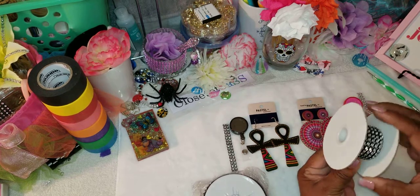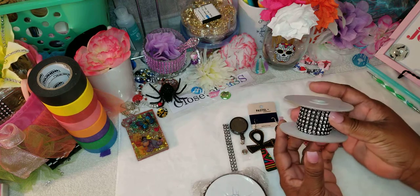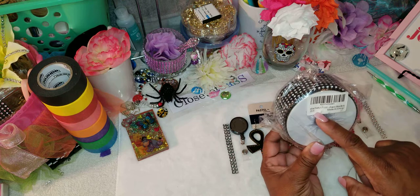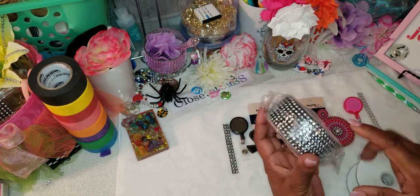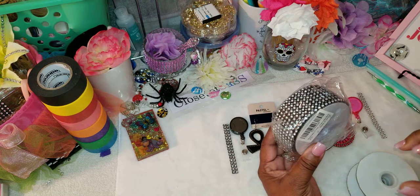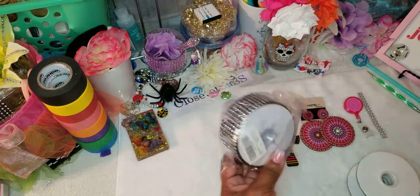I believe I bought this in midsummer of this year, or the beginning of the year. And look, y'all, I still have a lot left on here that I can play with. And this is the roll right here. It's 8 rolls, 5 yards, 1.5 by 15 feet. And I get this off of Amazon. It's the rhinestone mesh. If you put in your search bar, the rhinestone mesh bling, it'll come right up. Okay, but that's it right there. This is it. That's what I use.